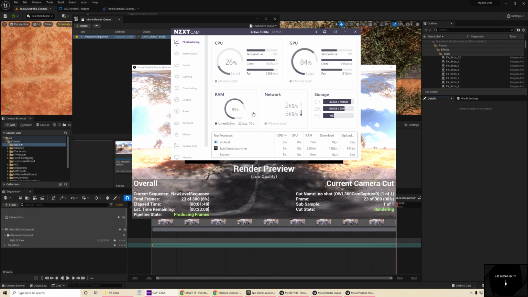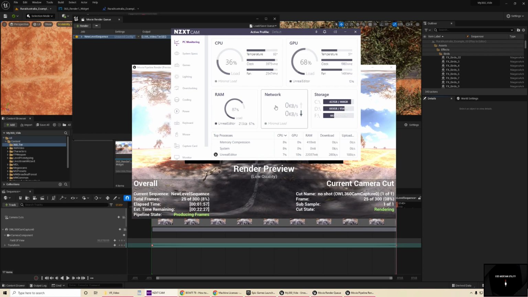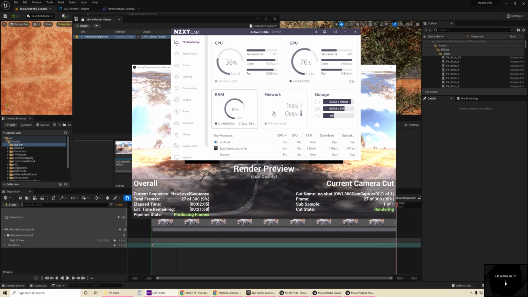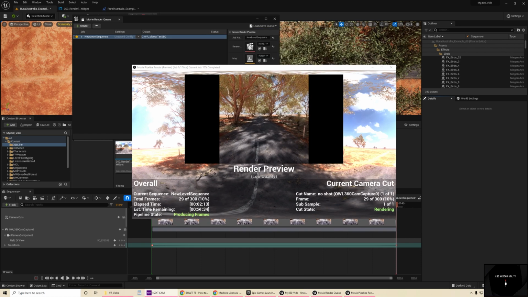So this rendering is taking a lot out of the machine. So I think with lower spec machines, maybe you'll get a crash here, or it's going to take a really long time. At this stage we are 2 minutes in, and the estimated time remaining is 21 minutes, plus or minus.